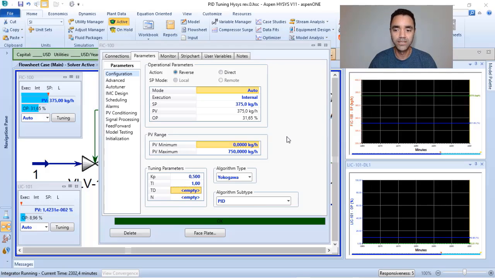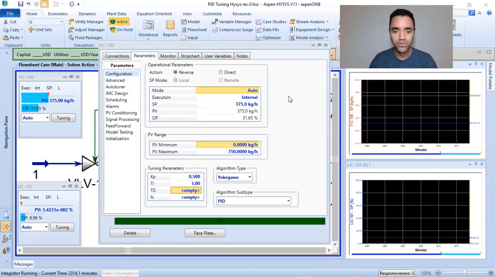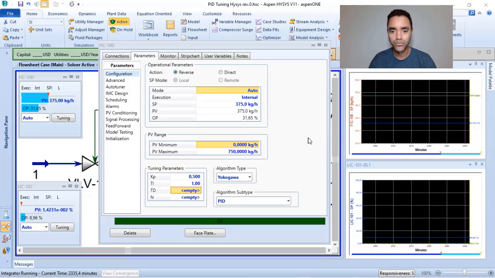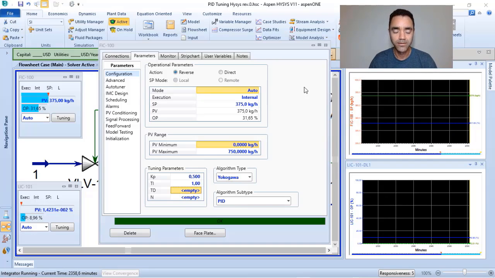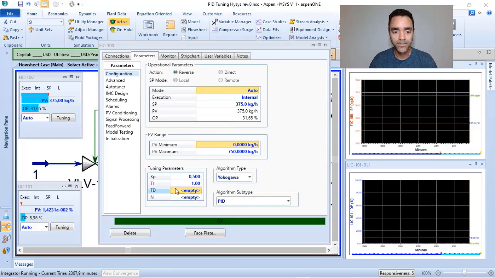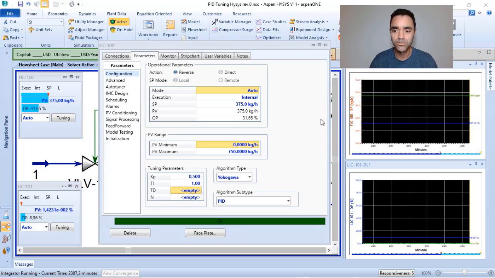So stay alert with that. In this case, I can conclude that my tuning of the PID controller is okay.